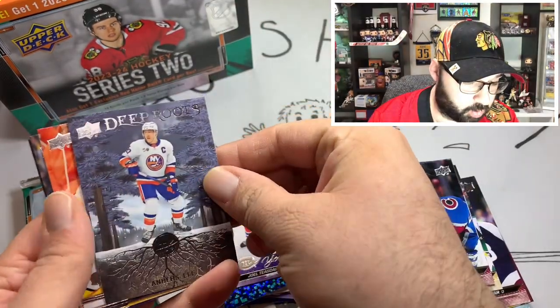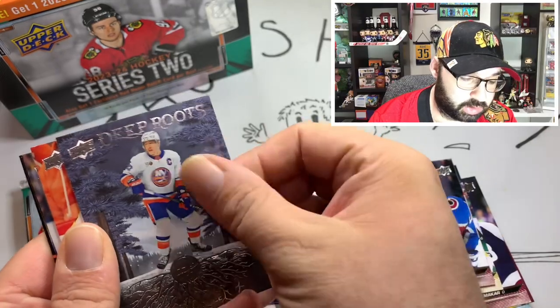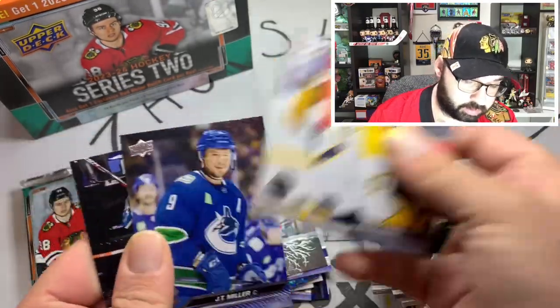We got a Deep Roots. Oh, this set even has like a different finish to it. That's interesting. And then we got our bulk there.